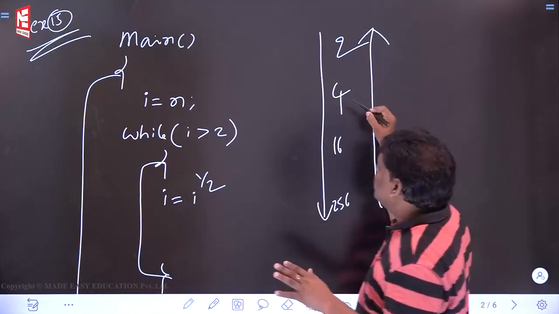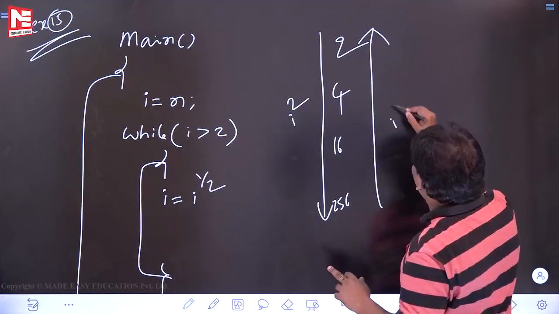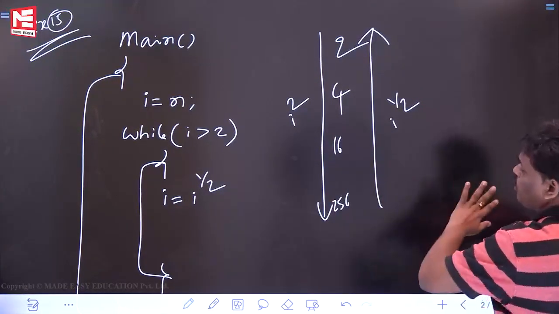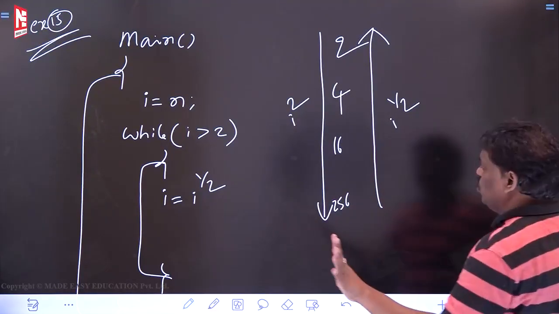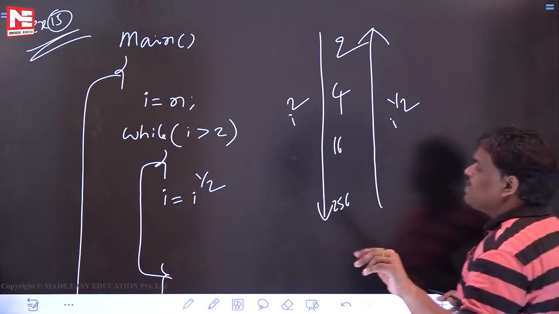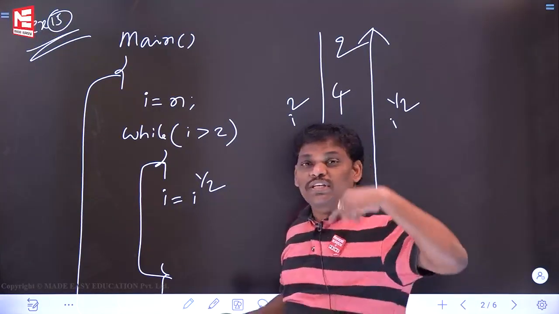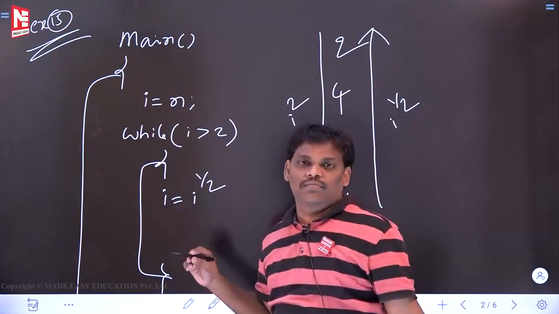So what I want to do is, if you do I square, it is like this one. If you do I power 1 by 2, like this, both will be similar. Previous problem, this problem same. Same answer, log n, inner base 2, outer base 2. The only thing is the previous one is incrementing, now this one is decrementing. Previous one is incrementing by some amount, this is decrementing by that much. So both are reverse to each other.